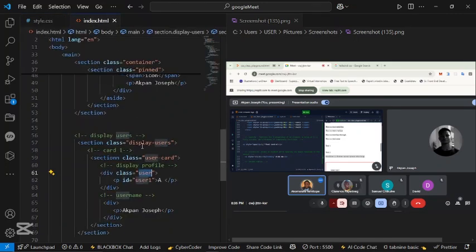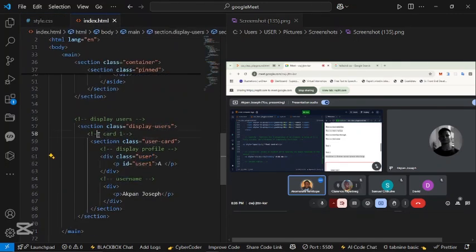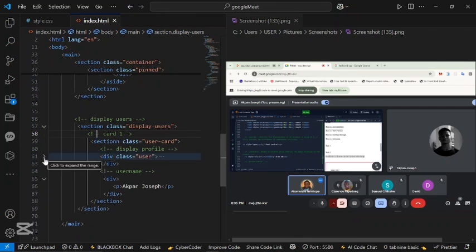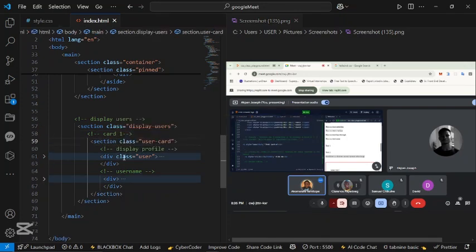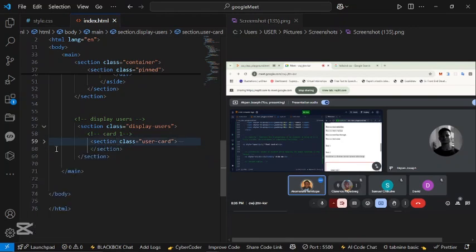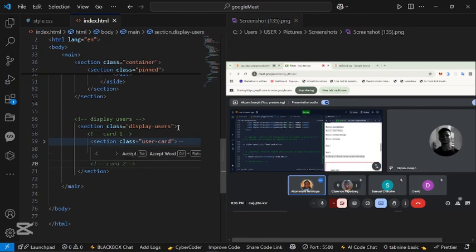So I need to duplicate this as much as possible, right? Oh, good. So I'm going to shift space paste.